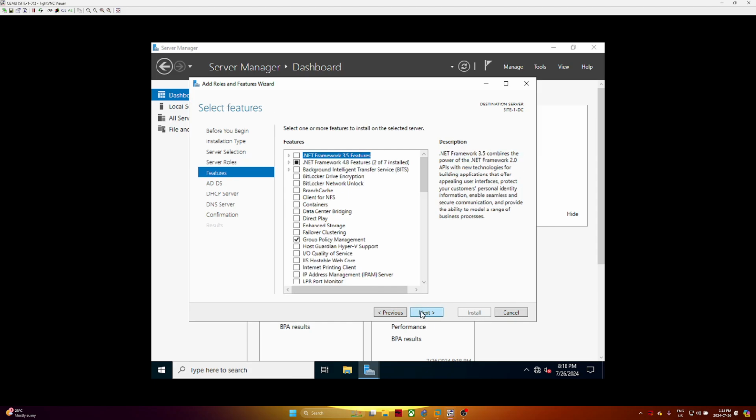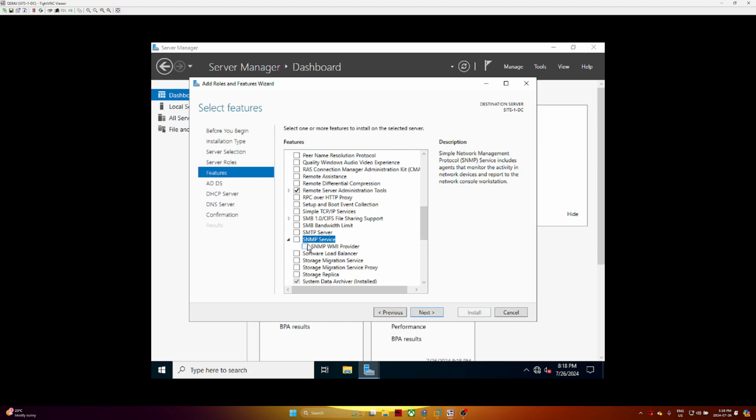If you go to next, we have some more features. These are some single standing services that we can run. Network virtualization, load balancing, stuff like that, SNMP services, which is very nice. We might actually use SNMP later. SNMP basically is a syslog process, so when we run SNMP, we can get logs from our routers, our switches to our server. So it's like one place to see all events happening.